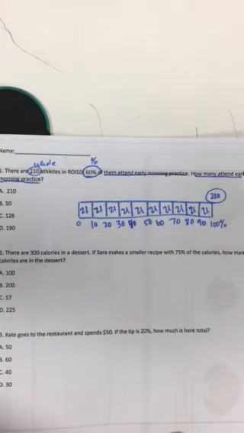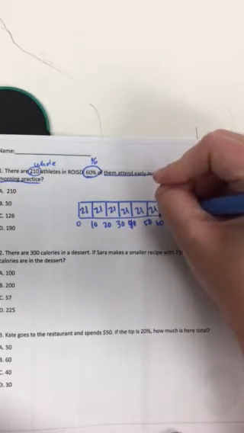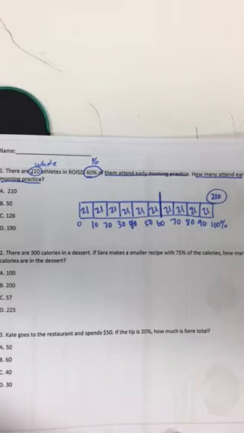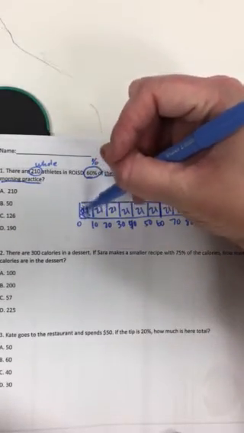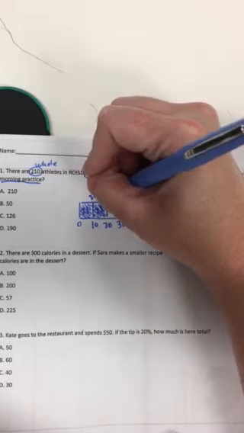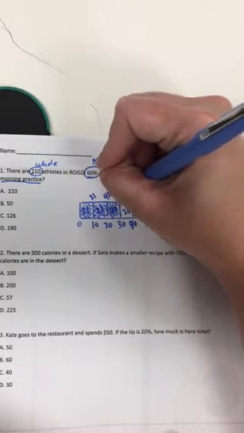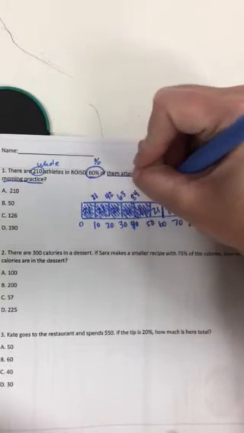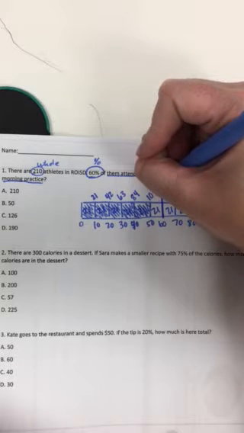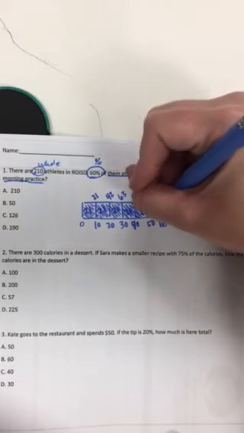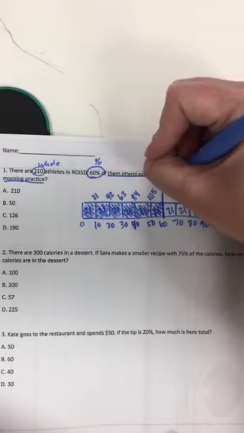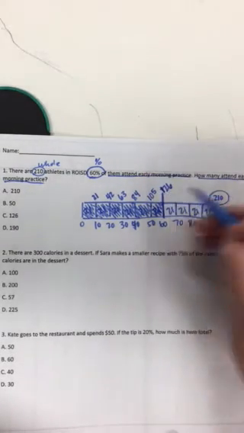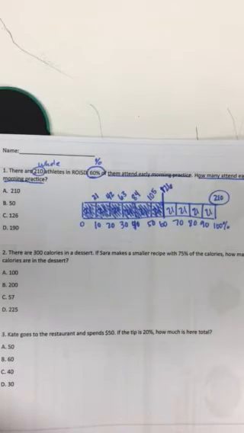So now what we need to do is look at what the question wants us to know. Well, they tell us that 60% attend early practice. So I make a mark at 60%, and then I need to figure out what 60% is. If I shade in the first box, that's going to give me 21. The second box gives me 42, the next box is 63, then 84, 105, and then 126. So 60% of 210 is 126.